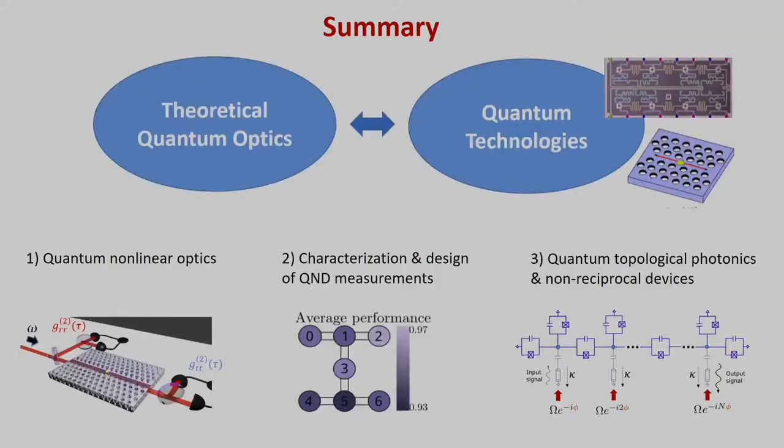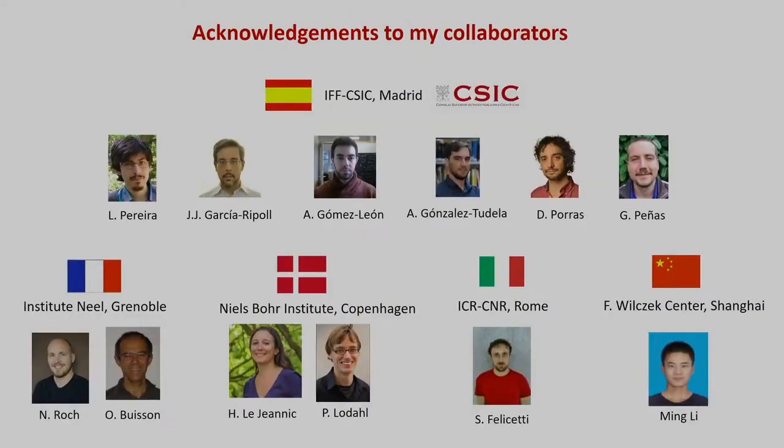Well, this is what I wanted to mention about my research. So in summary, I work on theoretical quantum optics applied to quantum technology, especially in nanophotonics and superconducting circuits. And I developed these 3 research lines of quantum nonlinear optics, quantum QND measurements, and non-reciprocal devices. And I want to acknowledge my collaborators in this work. Thank you very much.